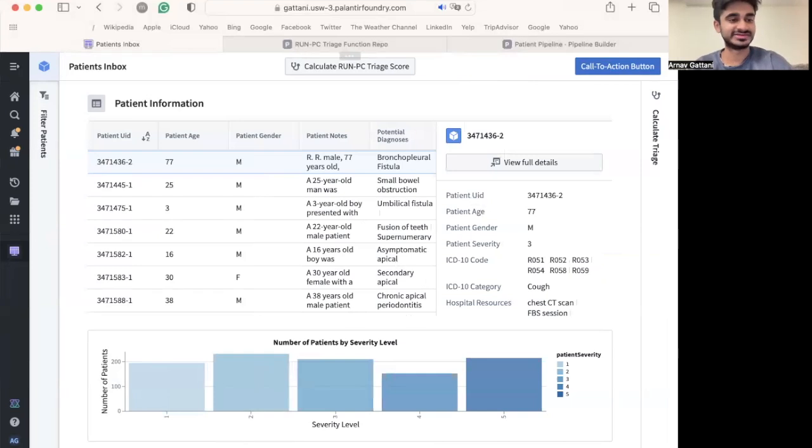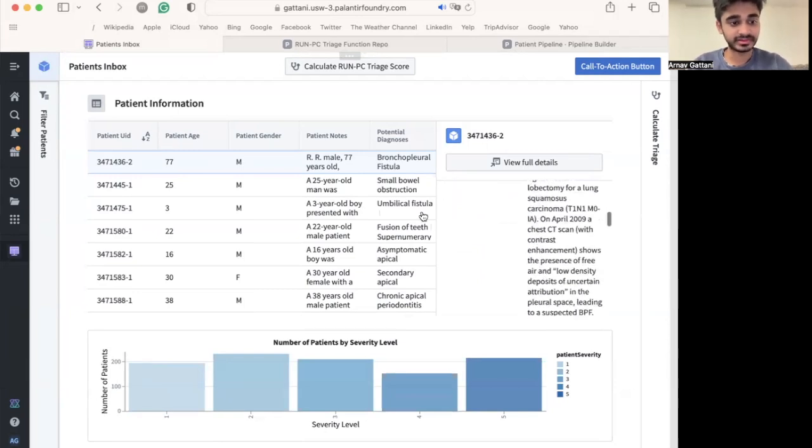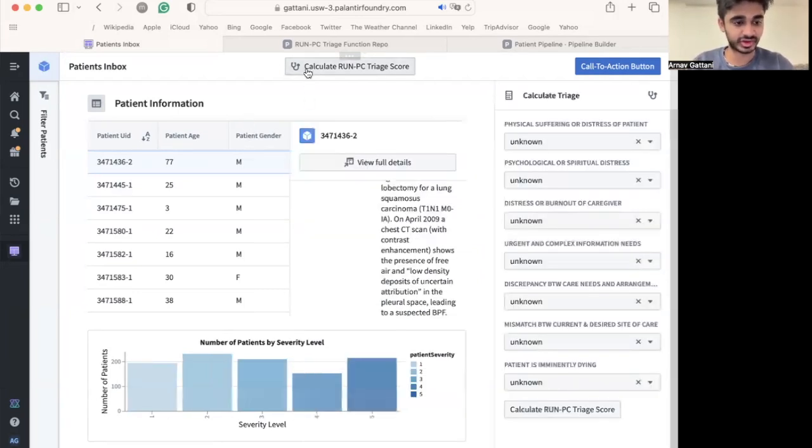So next we run the existing triage protocol on a new patient and accompany it with our much more sophisticated triage tool that also uses this newfound metric of severity to make a much better prediction of how quickly a patient needs care. So finally, here's the workflow. A nurse would simply click on the patient and read their notes. Then they would click the calculate triage button.